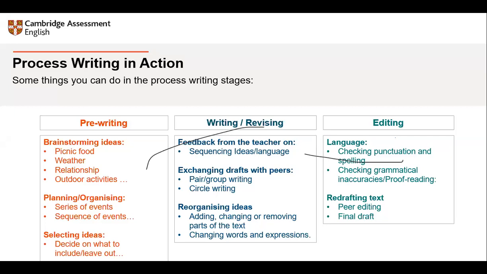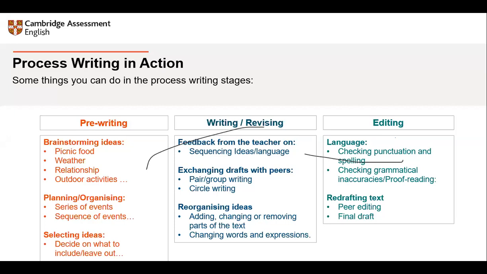Some sort of online tool like Google Docs will allow you to give feedback on the student's language and to make comments. Maybe you could send individual students certain messages, giving specific feedback about certain things. And then if we are talking about something like Google Docs, instead of exchanging drafts, they are already building one draft together. In the classroom, we have circle writing, but maybe this might not be the case in remote teaching.